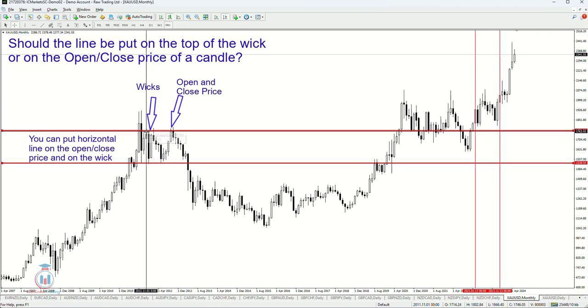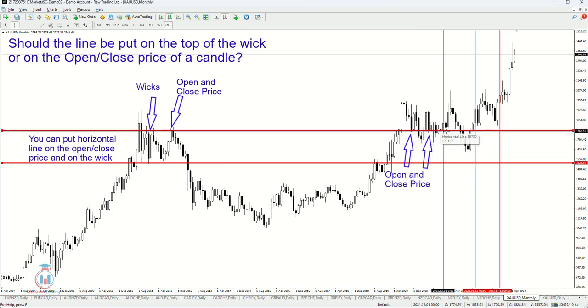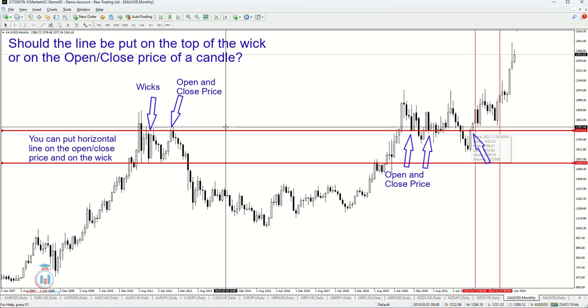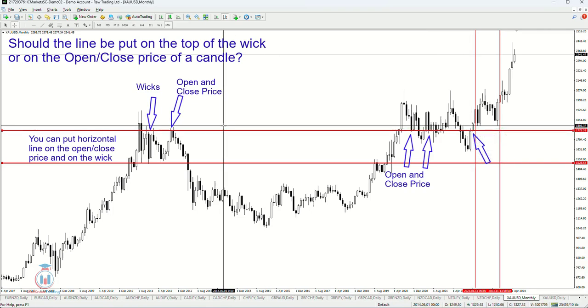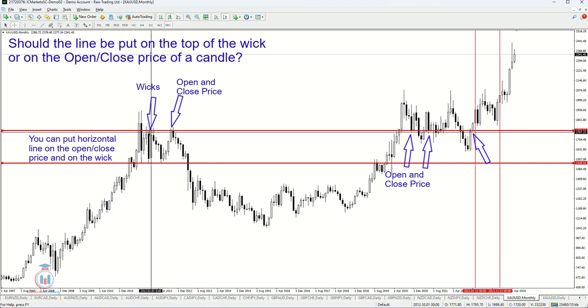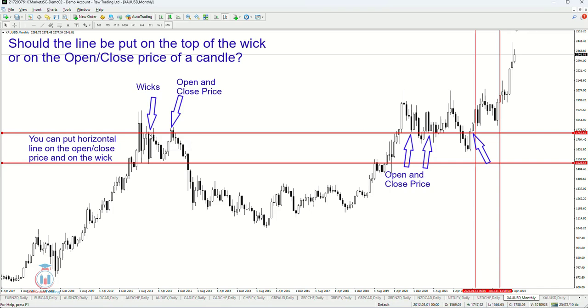In this case we can see that the price is touching these wicks, but here the price is touching the open and close price. In the future you can see here that the price is touching open and close, here it is open and close, and here it is open and close. So most of the time I usually would like to see the price touching the area where the open and close price is. But you cannot always put a horizontal line at the same place, always on the open and close, because you can see if we put this one here, we go a little bit down, so the price is here touching the open and close price of these candlesticks.